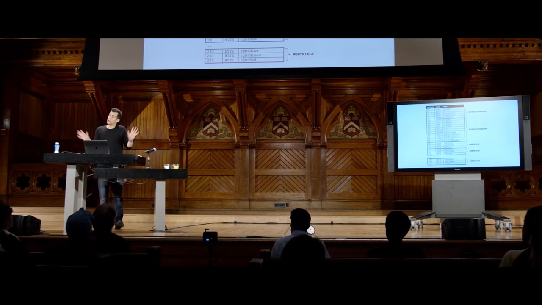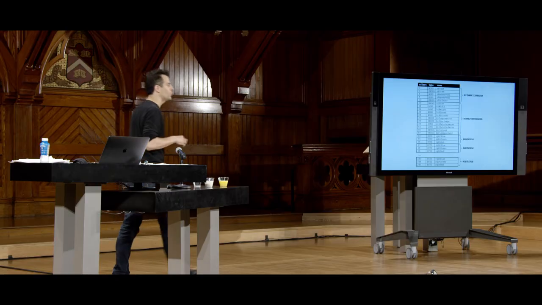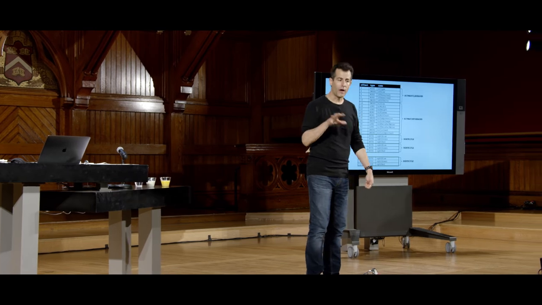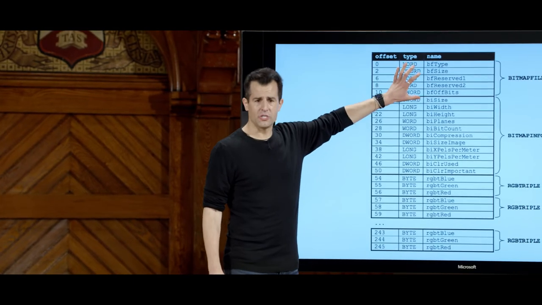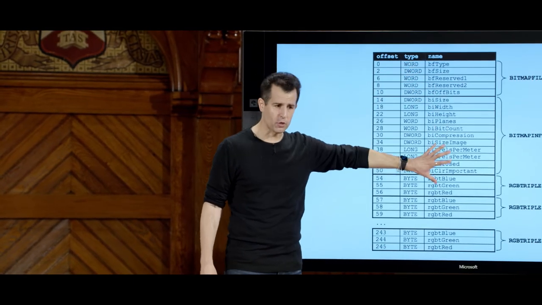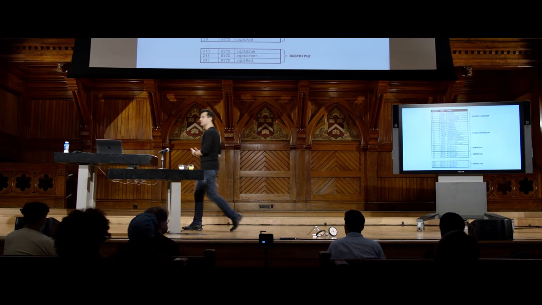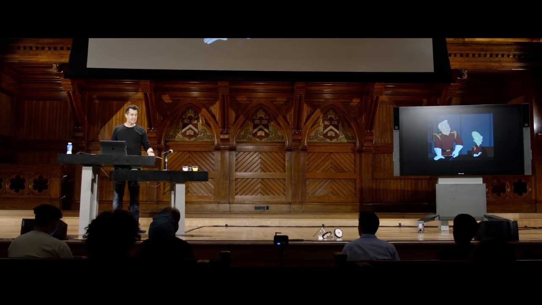Now, at quick glance, there's a lot going on in files, because a file is a set of conventions that humans decided on, where humans years ago just decided in a bitmap file, BMP file, an older but still popular file format for images, that we're going to put a bunch of special values at the first bytes of the file, then some more special values, then the actual RGB pixels in the rest of the file. So this is meant to look cryptic at first glance, and the next homework assignment will walk you through this. But all it is is a convention of what the 0s and 1s mean in these different locations.